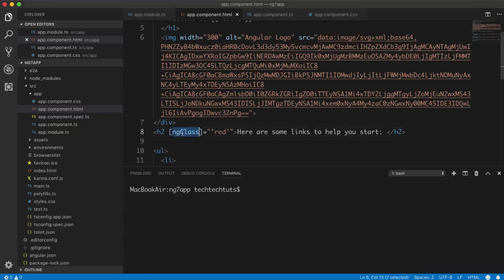So suppose in place of ngClass I will use ngStyle. Same concept: ng in small letters, Style with a capital S. And then here we can put an object in the form of an object. We cannot put it like this, red, like color red, it will not work because it will look for an object when you use ngStyle. So we can do it like this, put curly brackets around it, and then put this red inside single quotes.